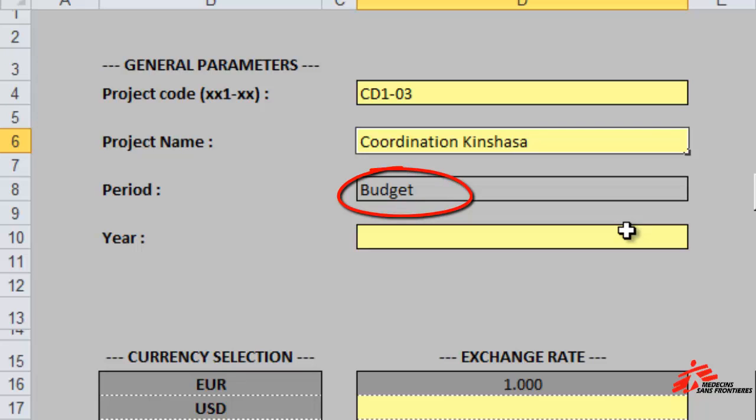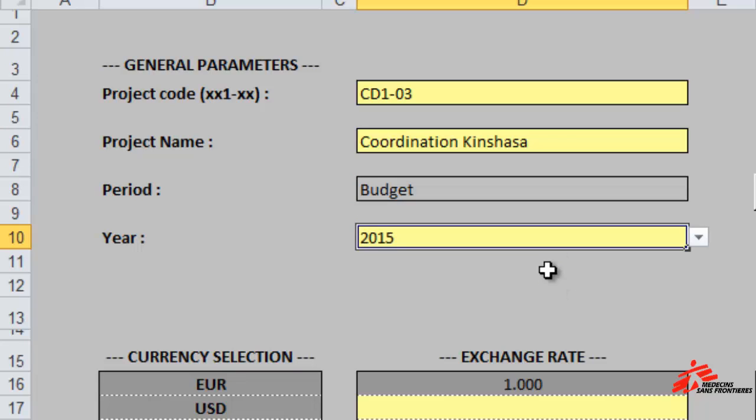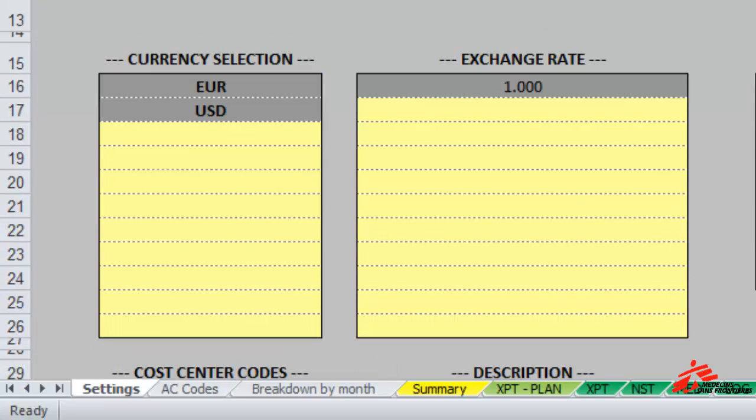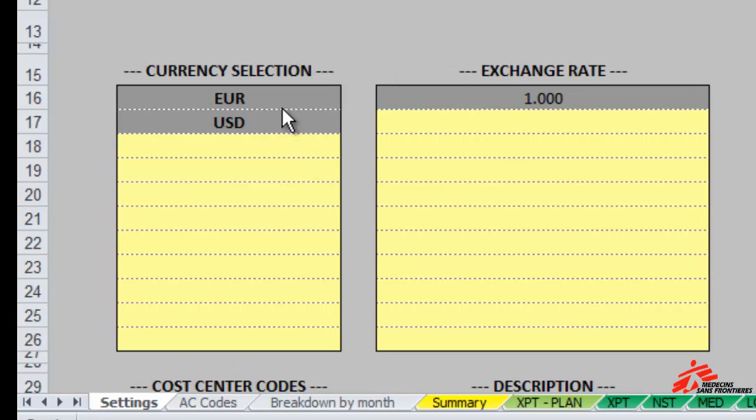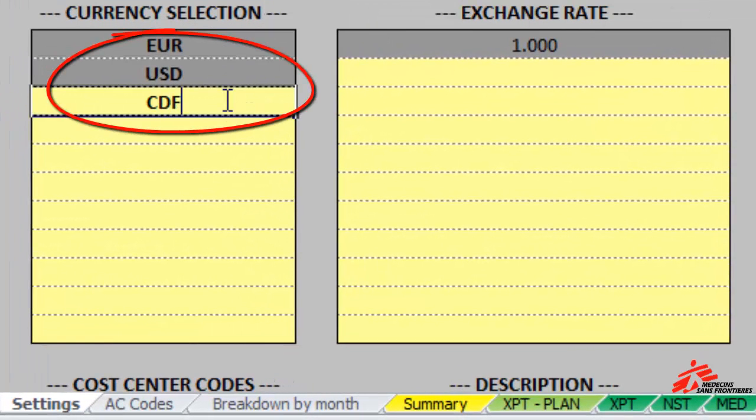In the third cell, we'll leave the reference budget. In the next yellow cell, we select the budget year, for example 2015. The table beneath will help you to indicate the currencies that are used in your mission. In the example of the Congo, we indicate the euro, the American dollar, and the Congolese franc.